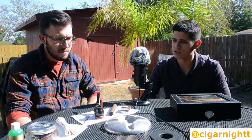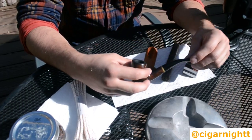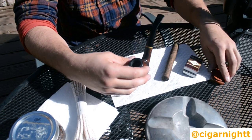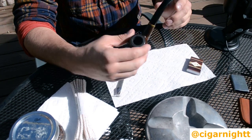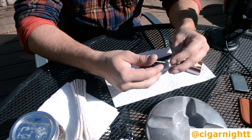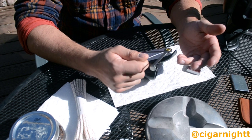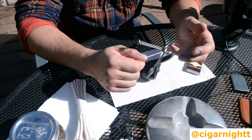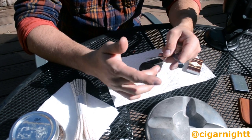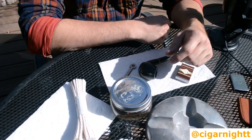Let's zoom in and get started with this pipe. You just got your new pipe in the mail or from the shop, and you want to start smoking straight away. You're probably going to have some basic tools: a pipe tool of some sort. You really don't have to buy anything fancy — a lot of pipes come with tools, or you can buy them relatively cheap at whatever smoke shop you're purchasing from. It usually has a tamper, a scoop, a little rod, and some matches. And of course, your tobacco.